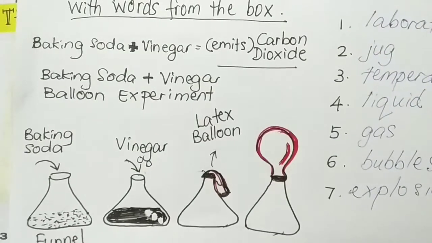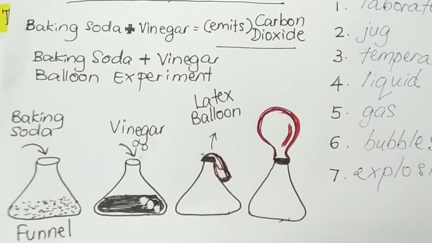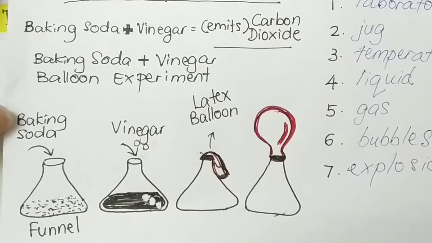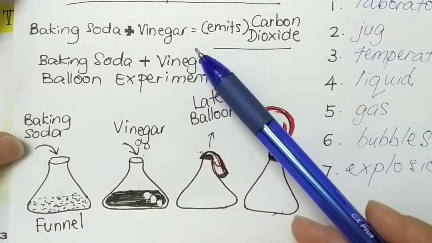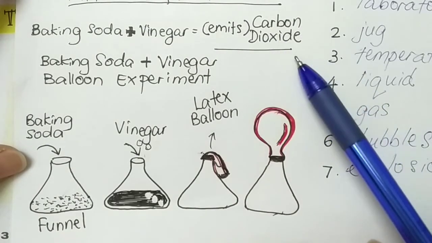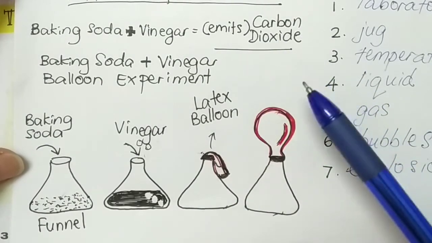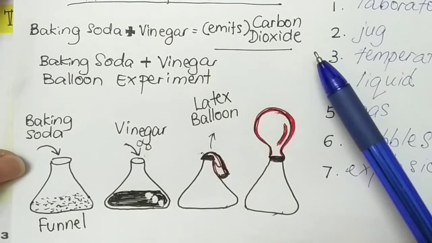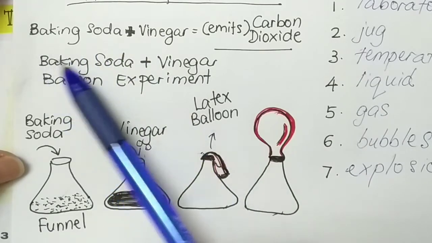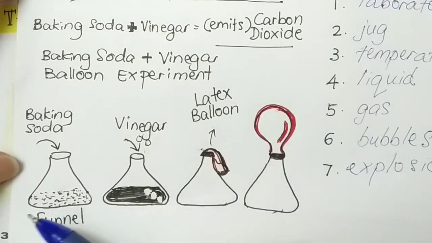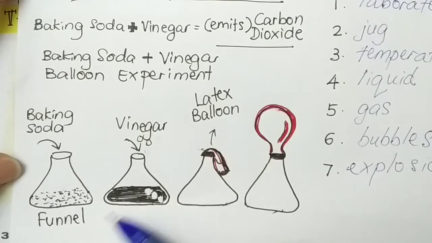This is another kind of experiment where you can experiment it yourself. It means baking soda mixing with vinegar, and what will emit? Yeah, carbon dioxide will emit. I mean, it will be produced. It will come out. Yeah, we can produce carbon dioxide by mixing vinegar with just baking soda. Right? There's no water being mentioned here. So how are we going to do that? This is also quite fun if you can try this.